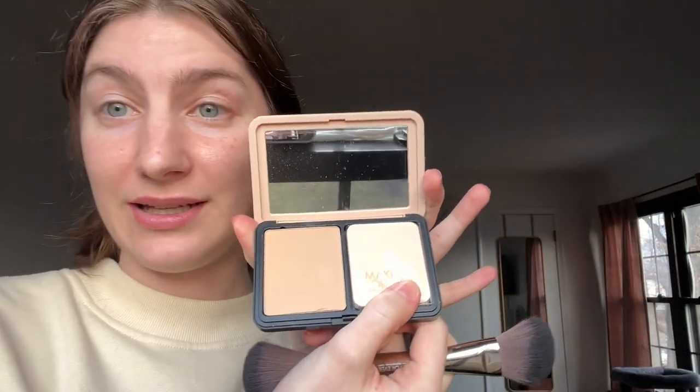Oh, it's not. I was trying to open it. There's a little button here that you push and it opens. It has a really good size mirror, which I really like. The color looks a little dark. So let's do the forehead with the powder brush, and then we're gonna do each cheek with the powder. I don't have anything on my face, no primer or anything. I literally did my skincare, I don't even know, 5 hours ago.